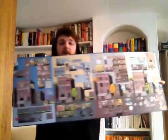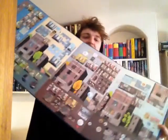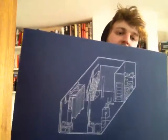Whoa! There's loads going on. It's like a game, like a Monopoly board or whatever. But on the back here is the floor plan of the building I was showing you. So there's each level, top, third, first, basement, of each placey place. I think I've just done that entire thing upside down. So there you go, it's actually that way. That makes more sense now.